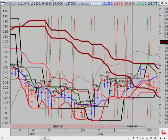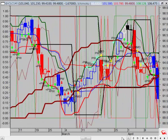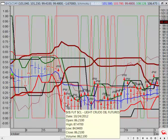Alright, so here's where we built that support foundation right here in June, toward the end of June, and then the market came back up. I'm seeing that same type of price action happening again now. We're falling from the 100 mark all the way down. So I'm anticipating that we're going to come back down and test this level again, or get somewhere near it. So between 83 and 77, that's going to be our range of support where we're headed now. The price action is acting very familiar if you look at where we were a year ago to where we are right now.